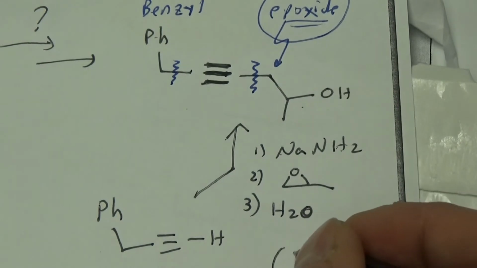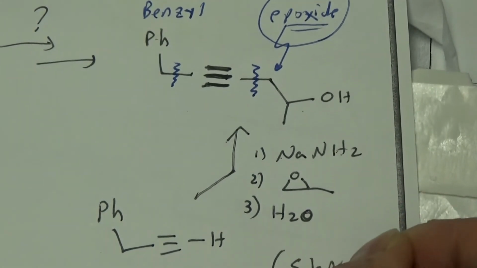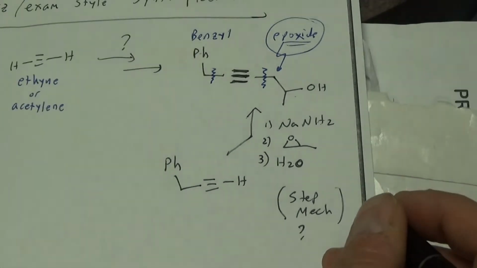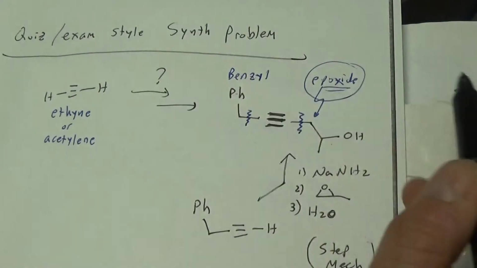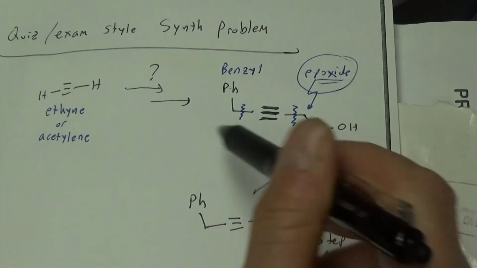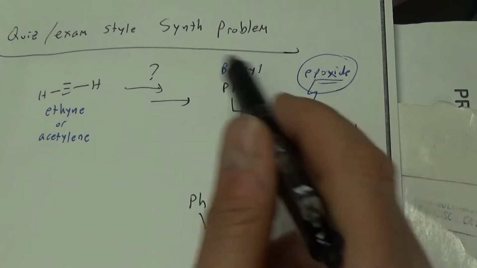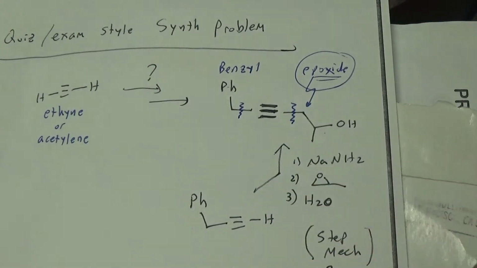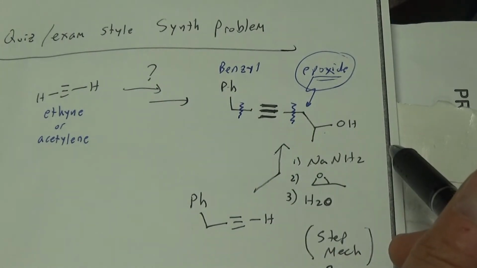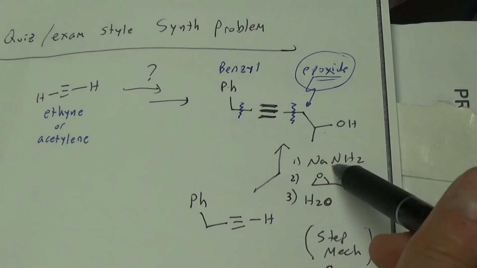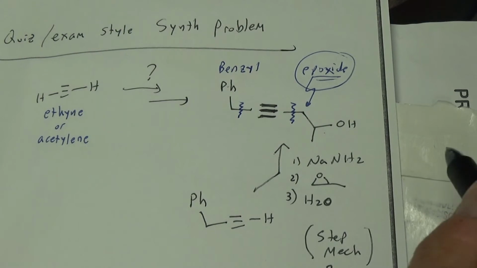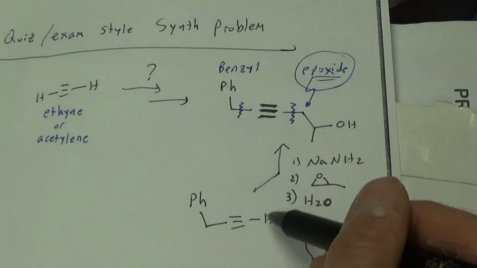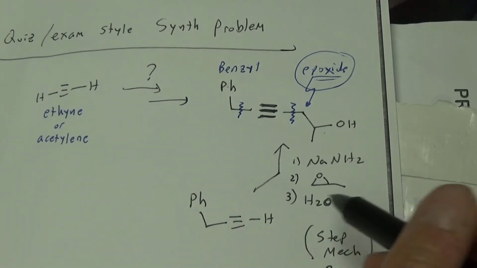If you are confused by that, step through the mechanism yourself, or come to office hours. The other thing is, in a synthesis problem, you don't go through the mechanism. A lot of students say, "Oh, I have to do mechanisms everywhere." Well, certainly on a quiz or exam problem, you don't do a mechanism unless I say draw a mechanism. So there's no mechanism here. I'm just saying reagents: base, electrophile, water. When I say step through the mechanism, I mean if you are unclear on this mechanism, draw it out yourself somewhere on your paper.